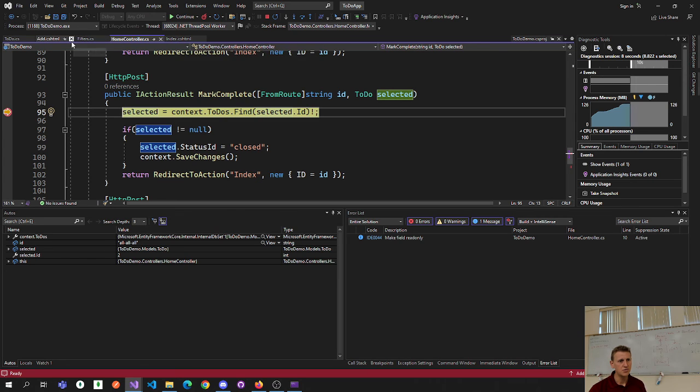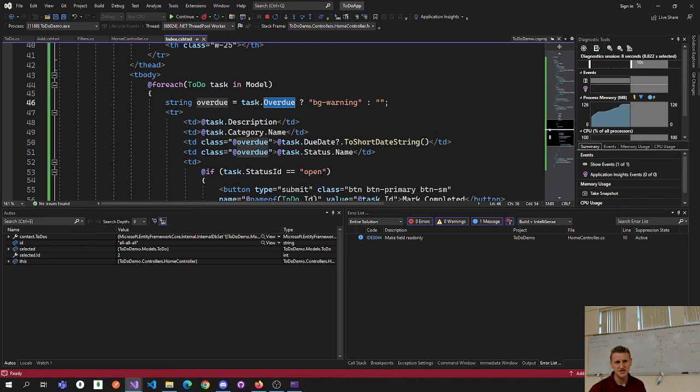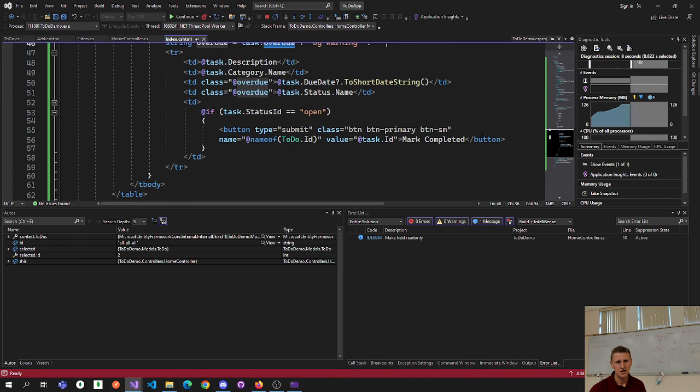And so you have to go back to your index, and that's basically this name is passing in the ID of 2, to-do ID.